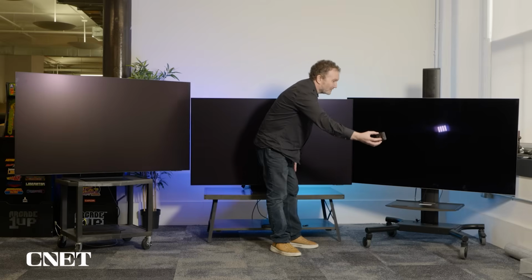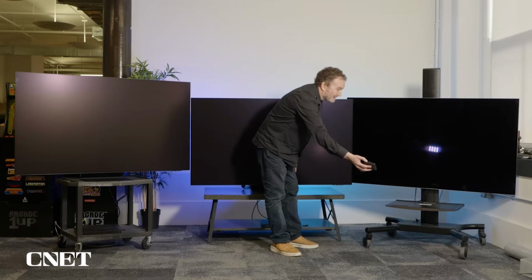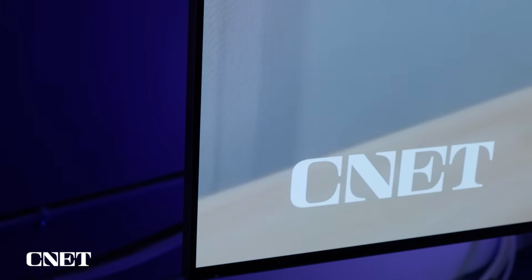So if you have a direct light, and sometimes you do, sometimes it's on your ceiling, you can't get rid of it. It shines directly on your TV, particularly if it's mounted high, and this one will show it off more so than each of these two. While LG's G5 coating is better than last year's, it's still in a totally different league to the Samsung.